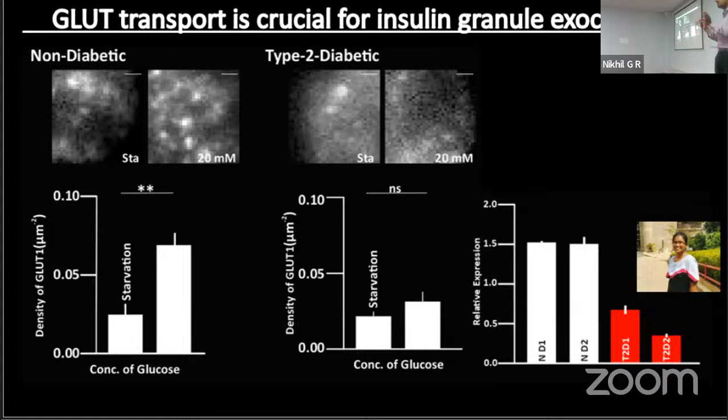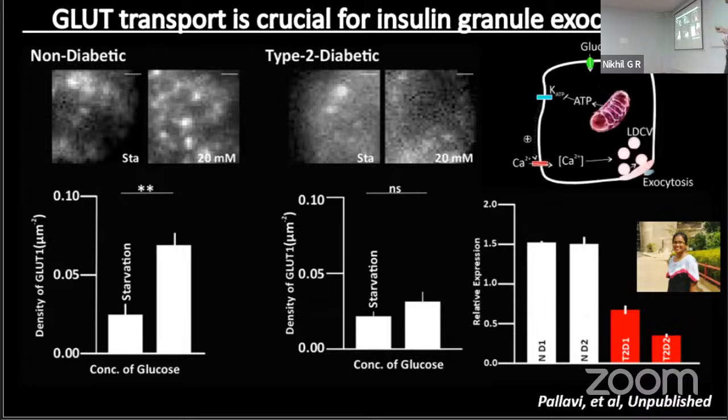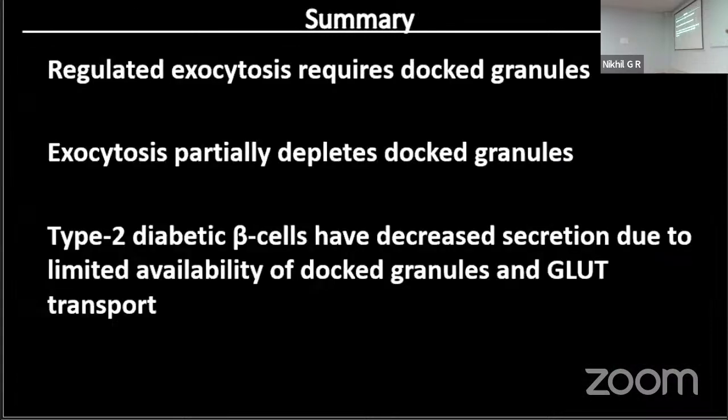This is for another day. I'm just telling you what is wrong. And glucose transport is one of the critical things, and that seems to have an effect. She's still on it. We'll have to see what all we get out. And why glucose transport? Because it's the first step, right? And then to summarize this part, regulated exocytosis requires dock granules, and these dock granules are depleted in case of type 2 diabetes. And this depletion means that there is less exocytosis that takes place during diabetes. One of the reasons is probably because of the glucose transporters that exist, right?